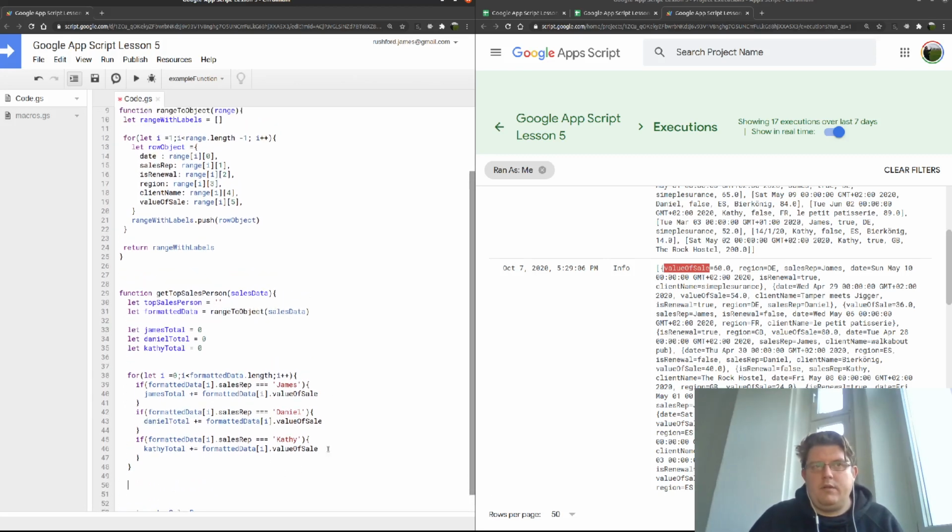Now we want to say if James total, in parentheses, James total is bigger than Daniel's total, and this might be a new thing, it's the same as the AND function in Google Sheets, but it means these both need to be true.